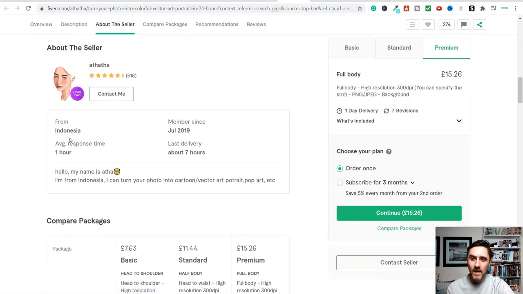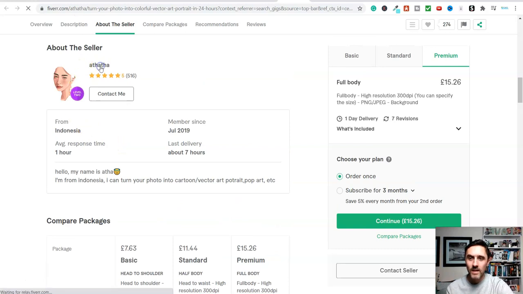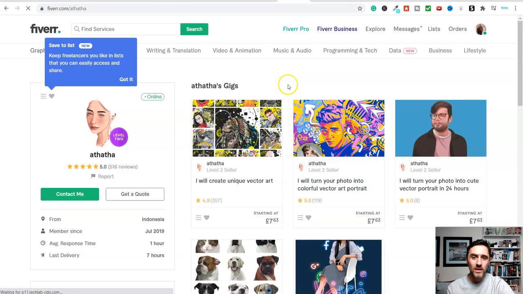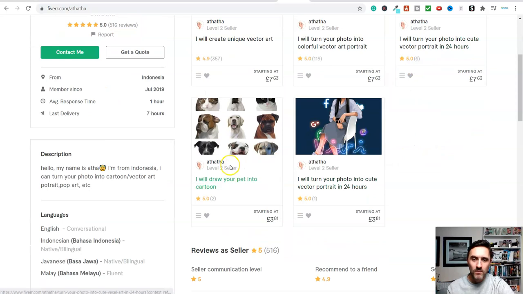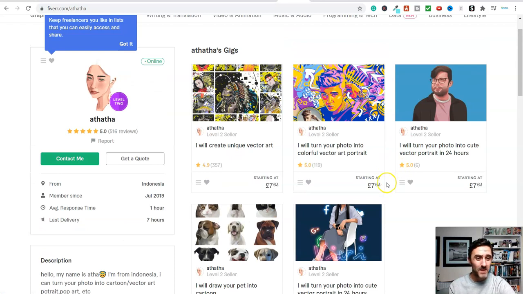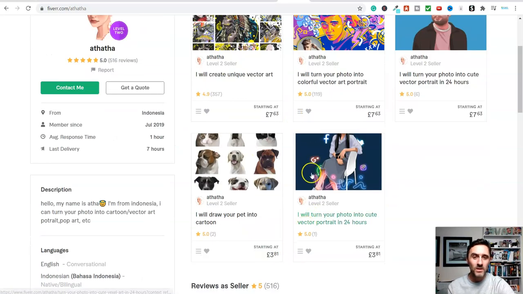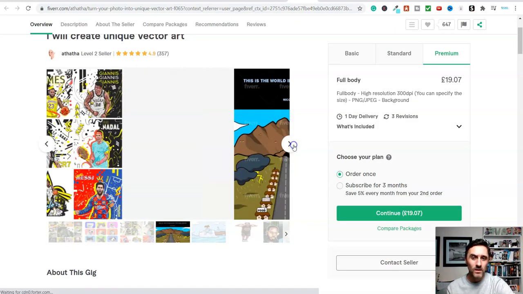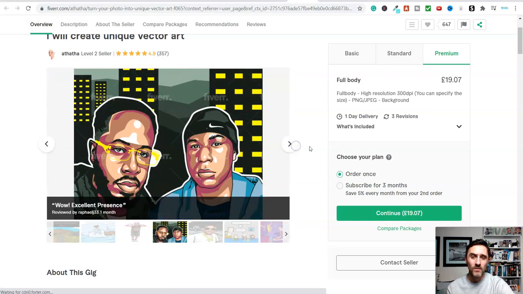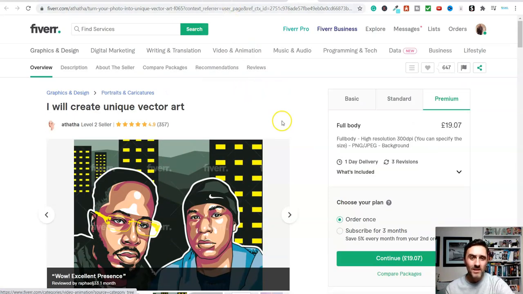You can also go over to their accounts like this, and let's see if we can go over to the actual account, so you can see what else they're selling. So this person over here, look, they've got 5 of these. These are known as gigs. They've got 5 of these over on Fiverr, but essentially they're all the same. All they're doing is putting a different title on here and different images, but they're all the same. If we go to this one, I'm sure they will have, look, basic, £7.63, standard, and premium again. And again, you can just go through and have a look at what they're doing and get a little bit of inspiration from this. So this website over here is called Fiverr.